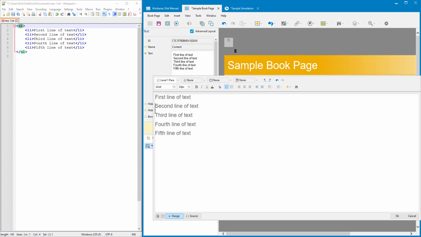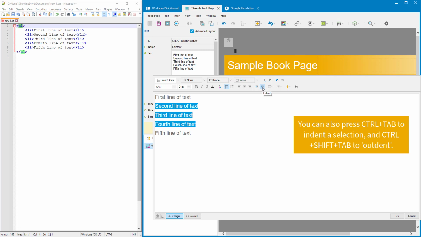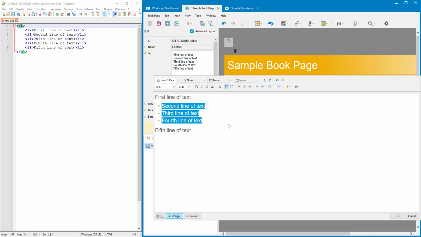Now, say these 3 in the middle here, I actually want to be an indented list. I can achieve that quite easily here. Just go and click my indent button and that will indent that text for me. Now, interestingly here, not specific to the HTML side of things, but while we're here, you can see that this is still formatted as a level 1 para, as opposed to my level 2 bullet, which is really what it is. We'll look at why that's happening in a minute. That's exactly as it should work, by the way.